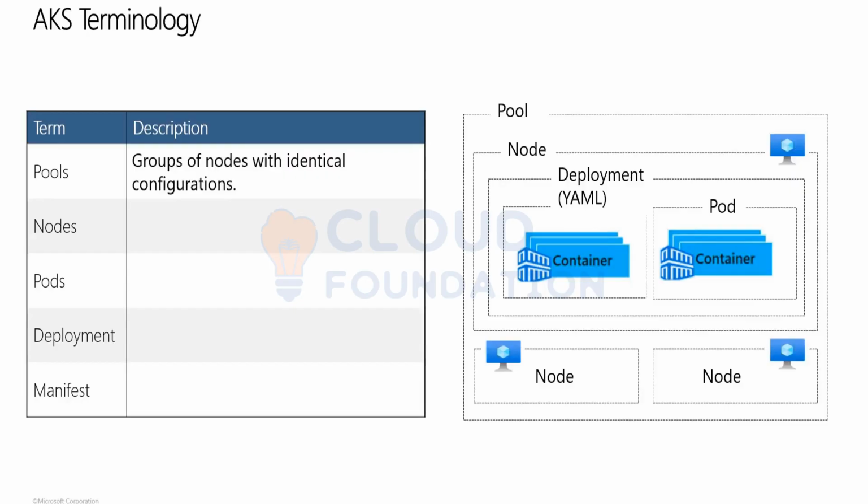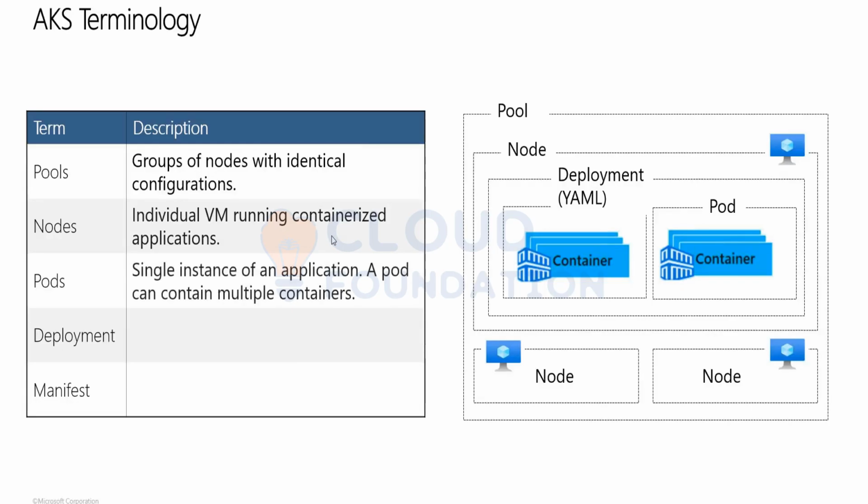If you look at the node pool over here, this will be a collection of a number of resources. Within that pool, you can mention how many virtual machines you want. Within each of these virtual machines, you'll have your Docker runtime, and on that Docker runtime, you'll have your Docker containers which are running. Along with these containers, you also have one more logical layer on top of them, which is called a pod. One pod can have multiple related containers.